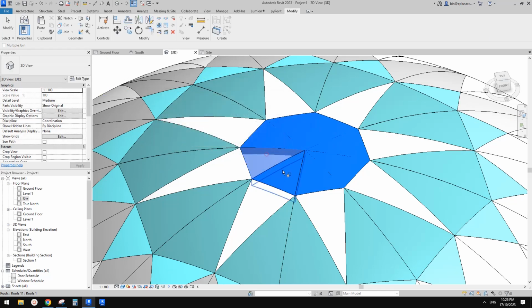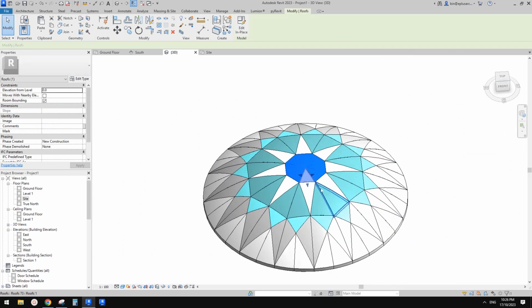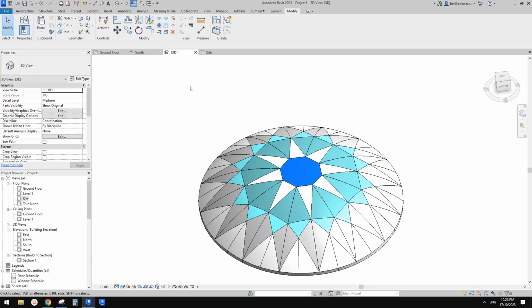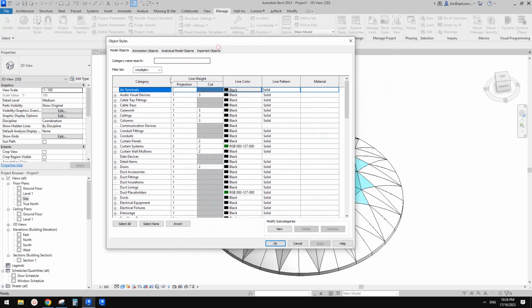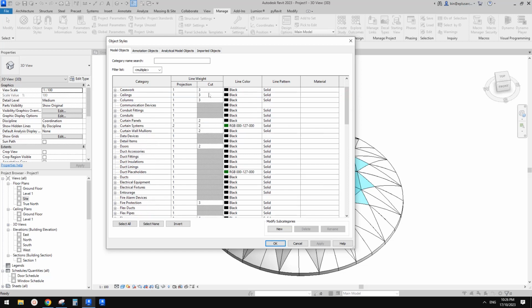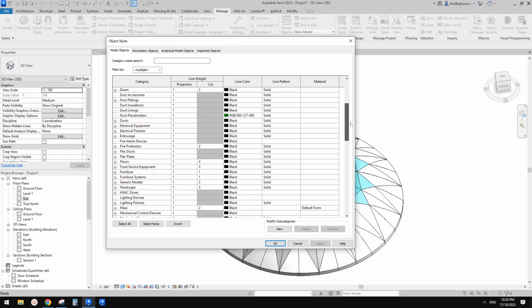So you can see we can join these together. I think also it needs to be a cuttable category. What cuttable category means is, if you go to Manage and Object Styles, under Model Objects there are all these different categories. Some of them are cuttable, which you can see here with the line weight number under Cut. That means these families are cuttable, and cuttable means you can join them together.